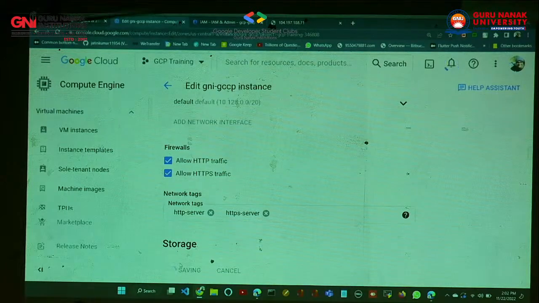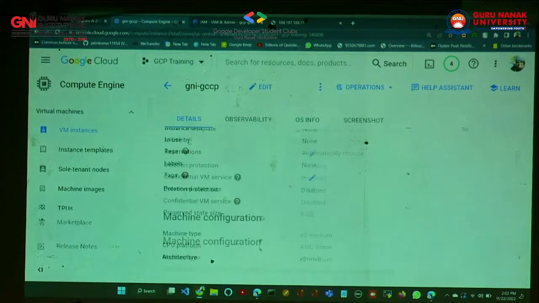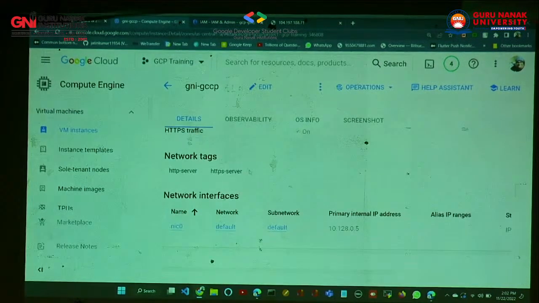So it's enabling. Yeah, now it's enabled. You can see over here. The firewalls are associated to an instance through a tag, like http-server, and these are all default tags.